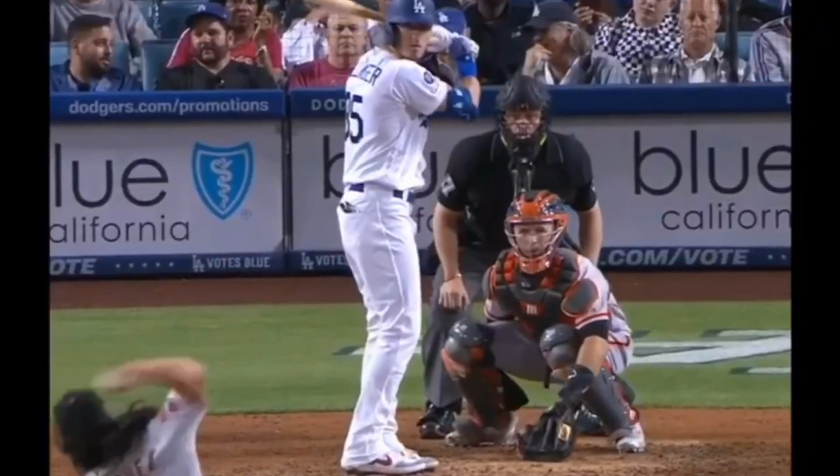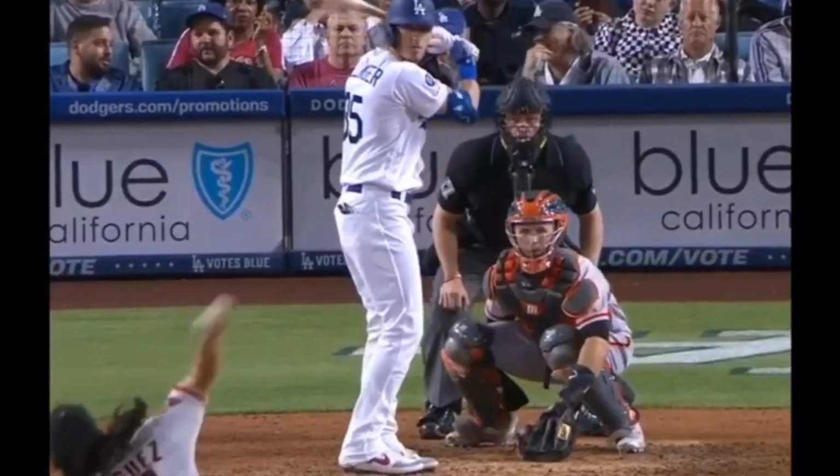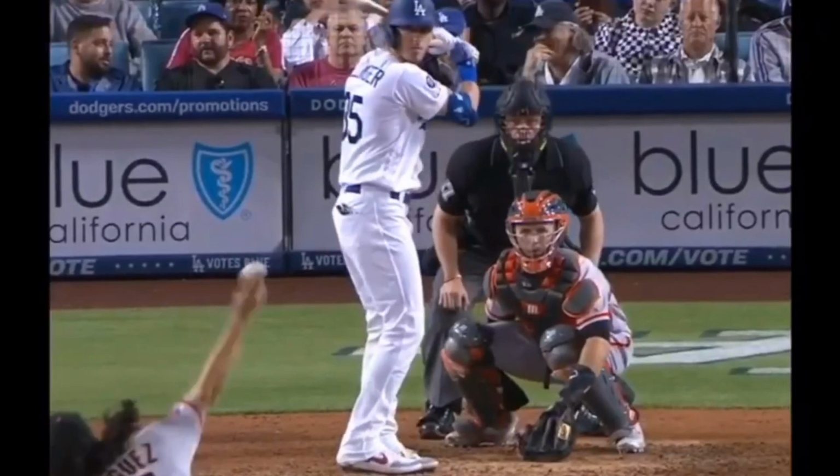He gets going pretty late too. You see the ball is almost out of the pitcher's hand here, and he's just getting moving. But when he moves, he goes very quickly and efficiently. That's why he's able to be so consistent as well.